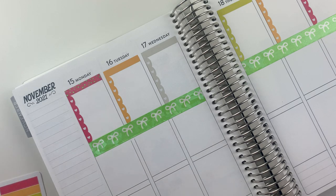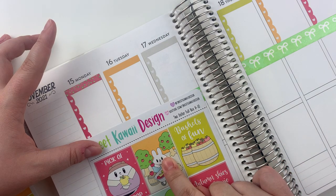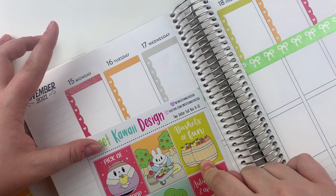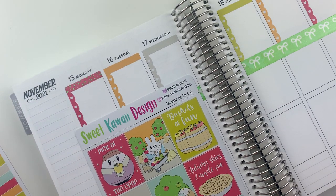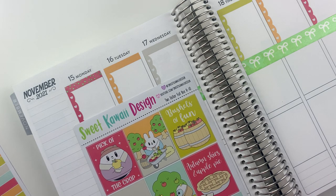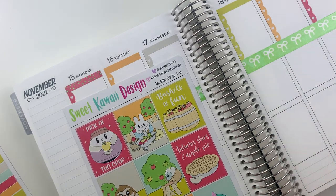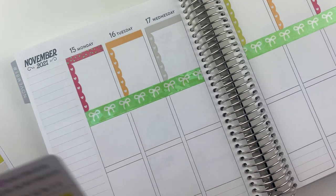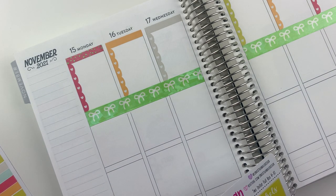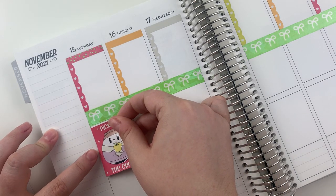Okay, time for the full boxes. Let's see, we have 1, 2, tan, yellow. Okay, so these two can be in the bottom. So these two are gonna be able to be in the top. I think I'm gonna do Frank up top and do this one over here, because George is not my favorite, but Frank is my favorite. Yes, let's do that, and then we'll do that at the bottom. Okay, I think we have a plan. Do we want to scatter? How do we want to do this? Oh, I don't know. We could scatter, or we could line them up.